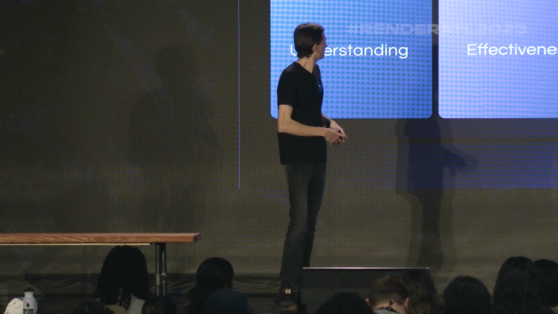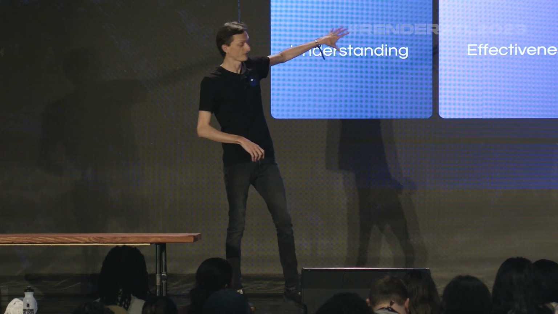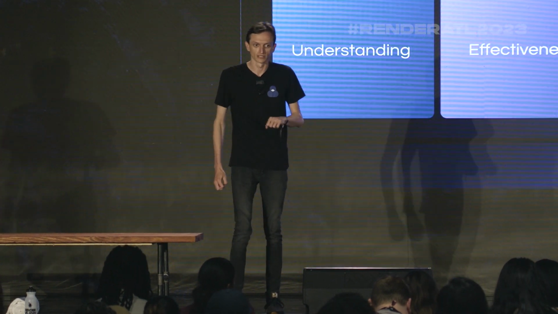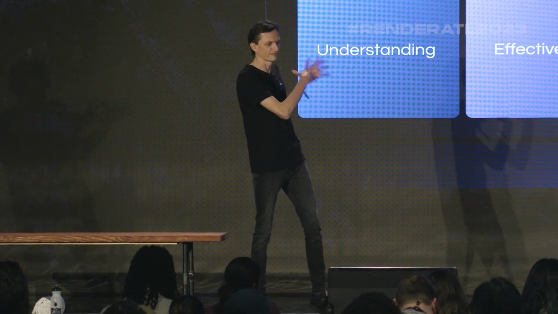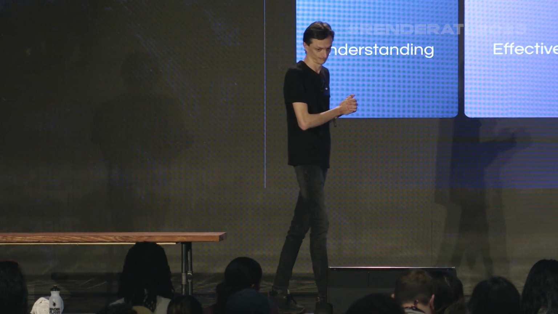If we take these three steps and put titles on them, we talk about understanding, effectiveness, and confirmation. We want to understand what we're doing and where we're doing it. We want to be as effective as possible, moving as fast as we can and iterating, getting the results that we want. And at the end of the day, be sure that the results are what we were looking for and the output that we wanted.